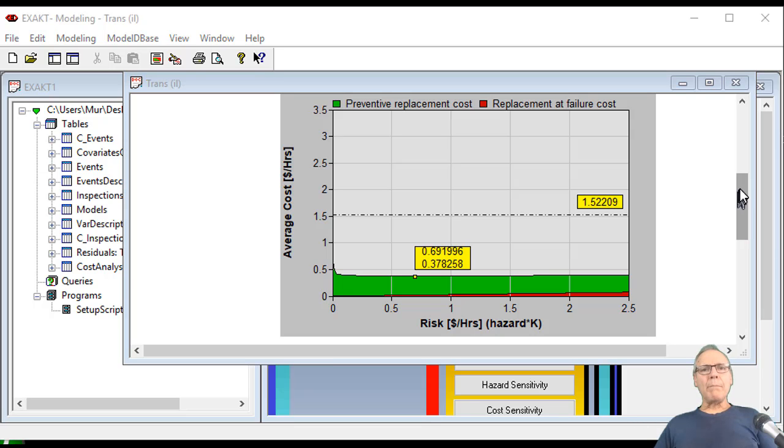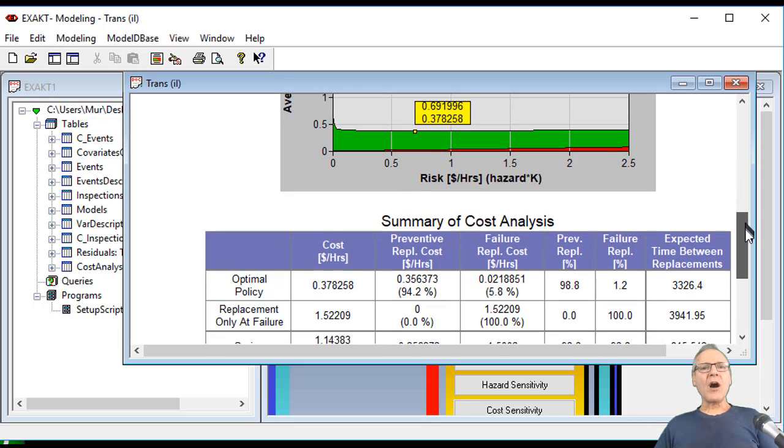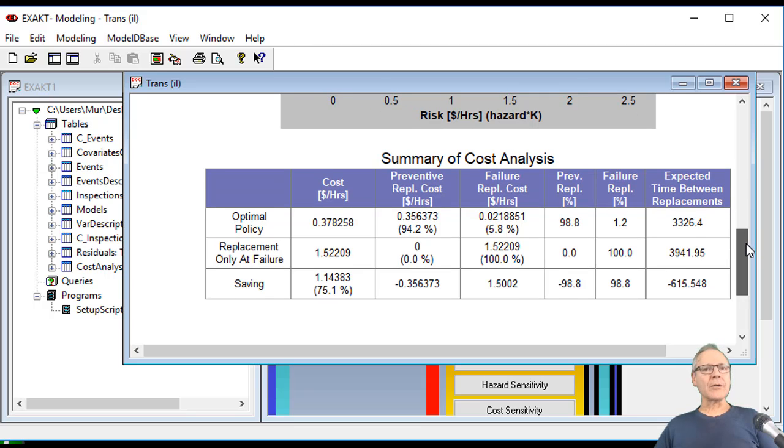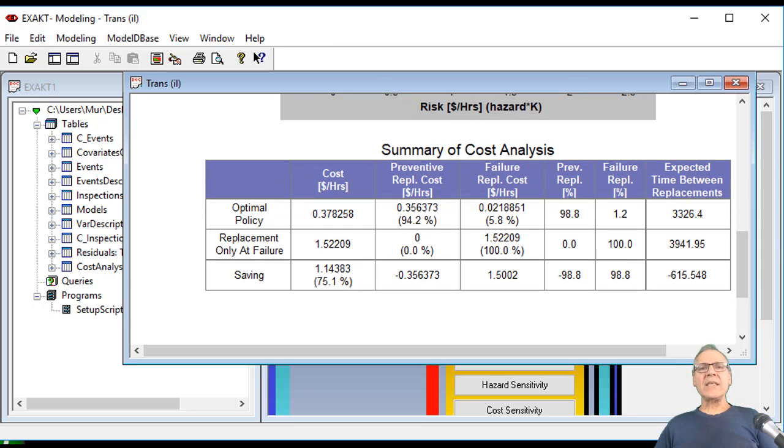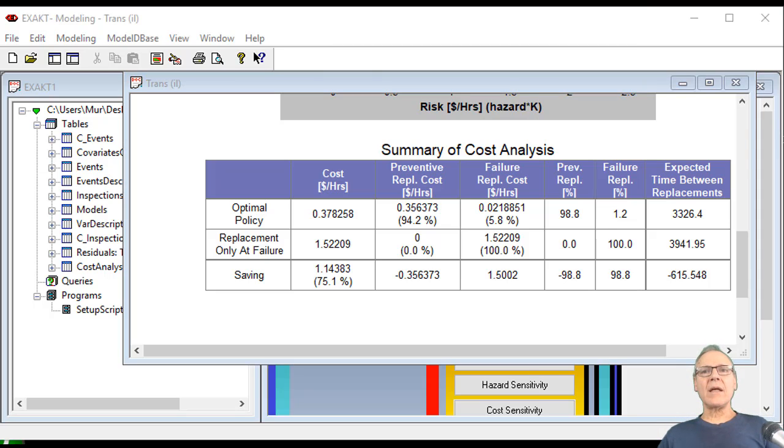The Condition-Based Replacement Policy Cost Analysis report appears. Examine the Summary of Cost Analysis table. It says that by adhering to the interpretive decisions of our model, we'll achieve a cost savings of 75% over a replacement only at failure policy.